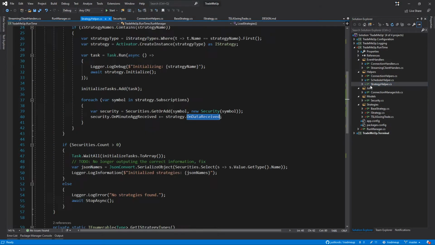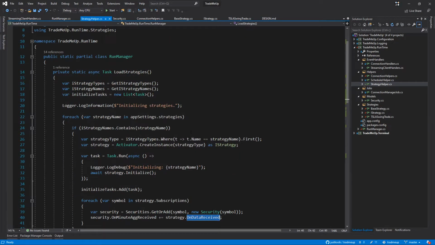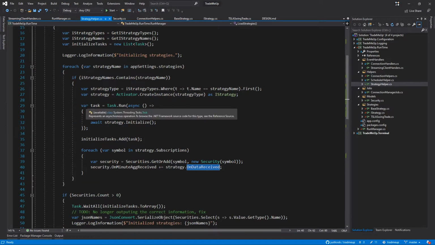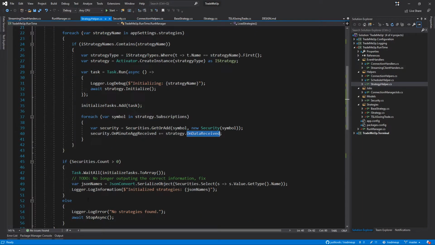So if we go over here to our strategy helper and take a look at the method for load strategies, before we had this looping through, we initialized the strategies here, and then we added them and waited for them to finish at the bottom here. But we also added in, now we loop through each of the subscriptions, we add it to our securities object and create the model for security.